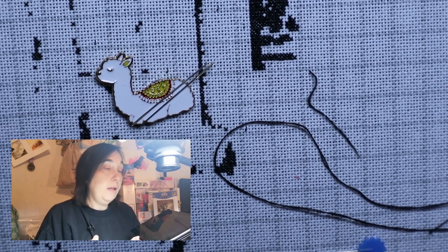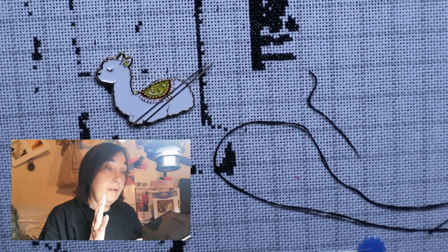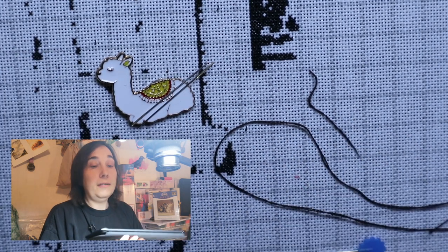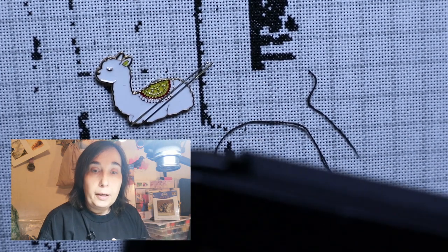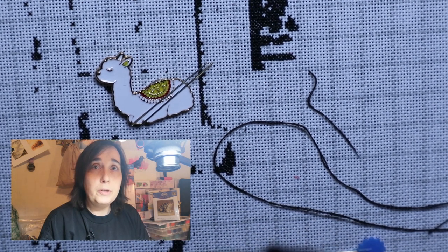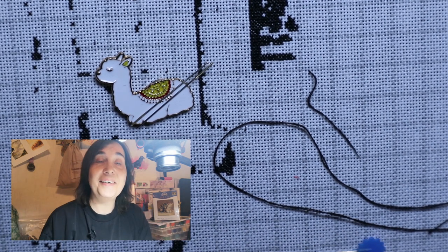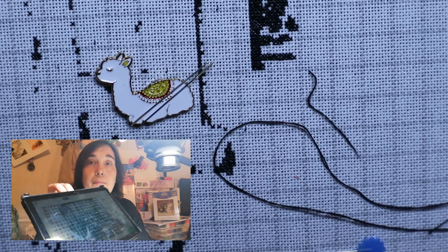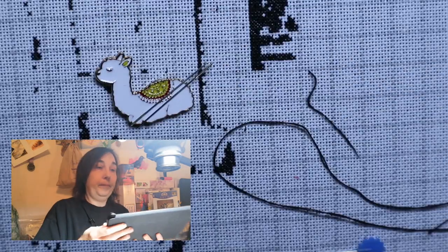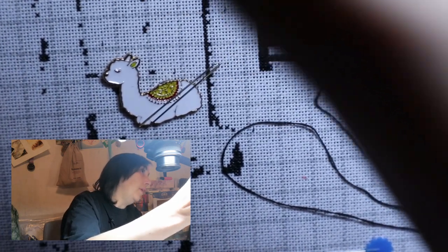So I have my tablet, and I have Pattern Keeper, where I have my Heaven and Earth design patterns. I haven't put all of them in there yet. I'm not sure I'm allowed to show you this, but it's a very, very small part of the pattern. And yeah, so this is the thing I'm gonna stitch, and it's gonna get very wobbly.